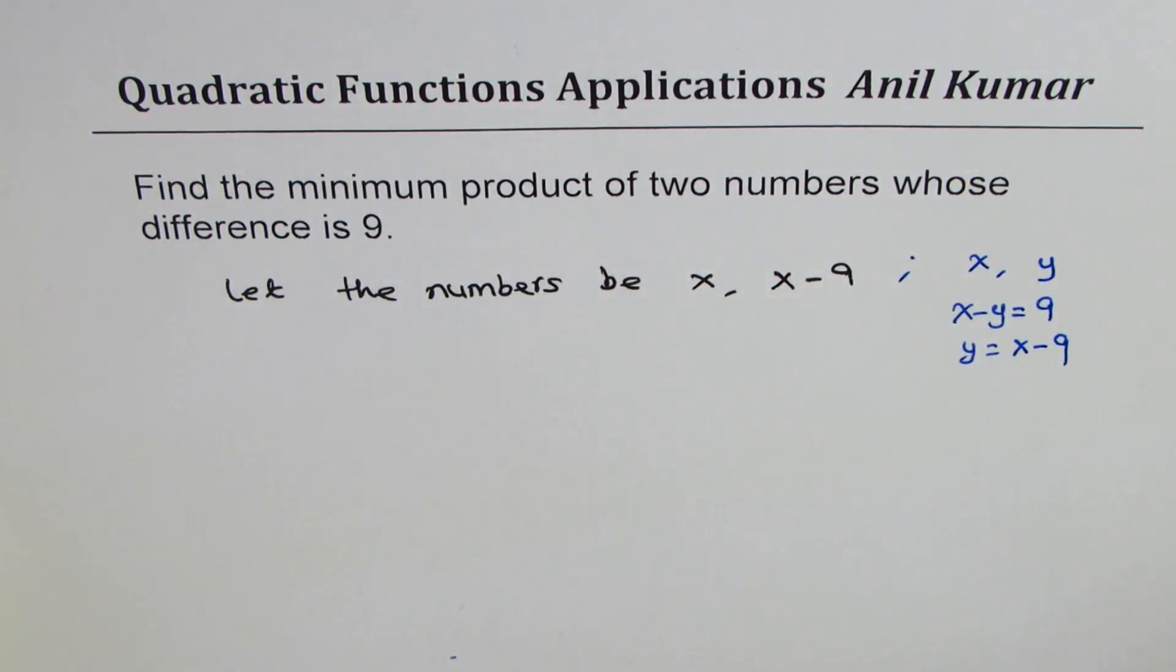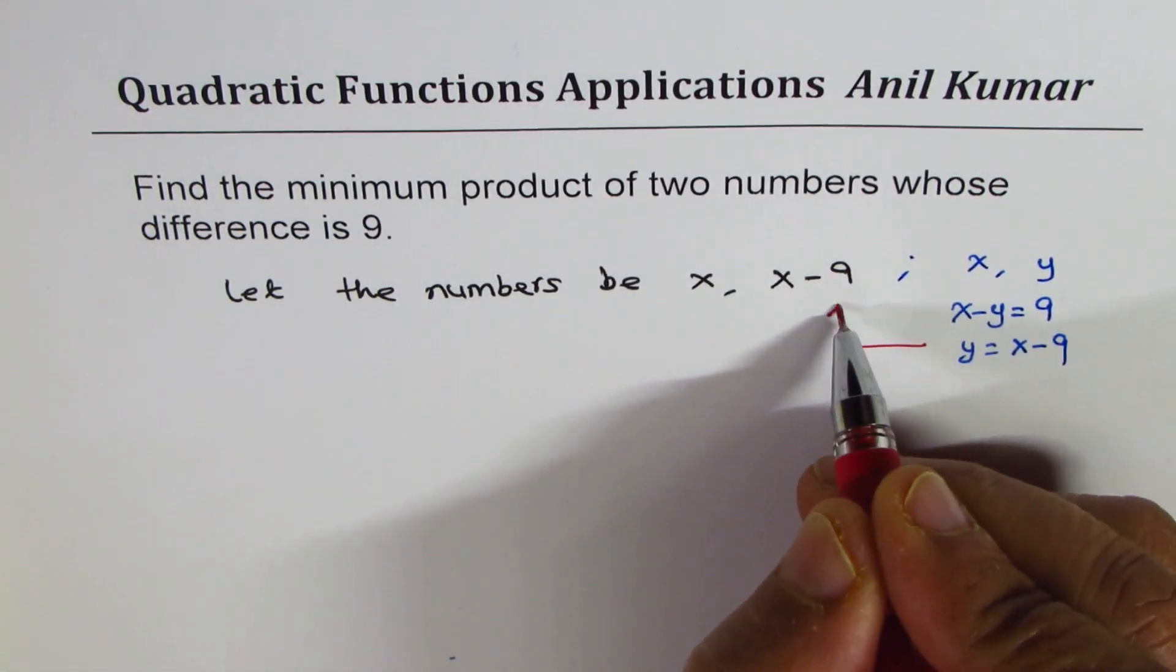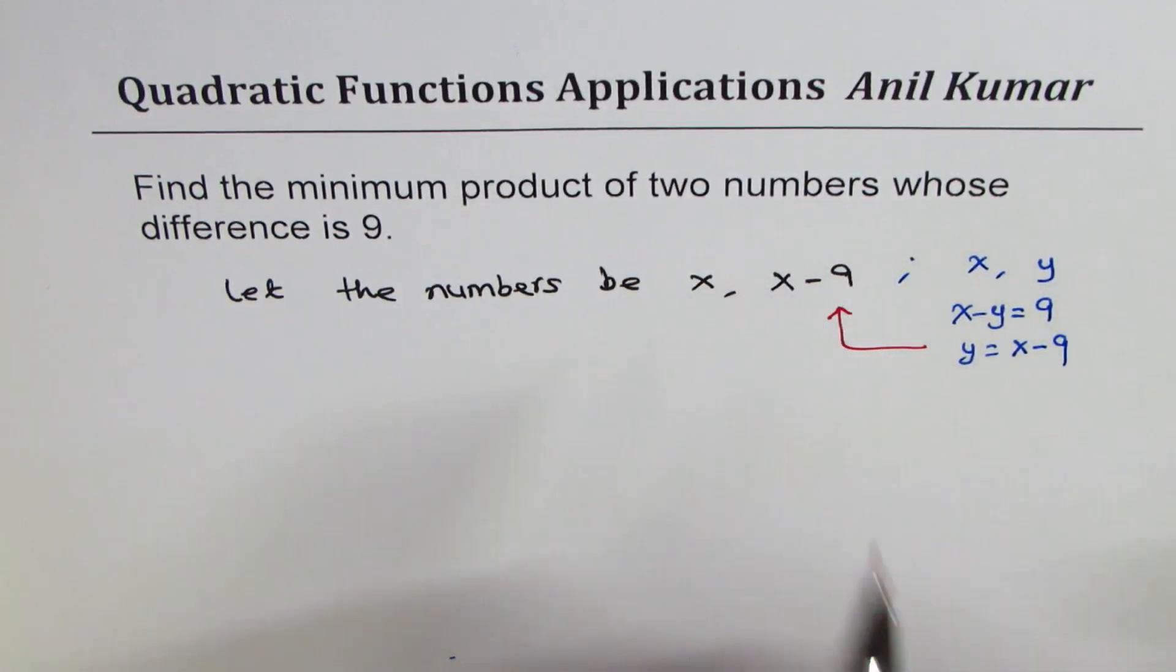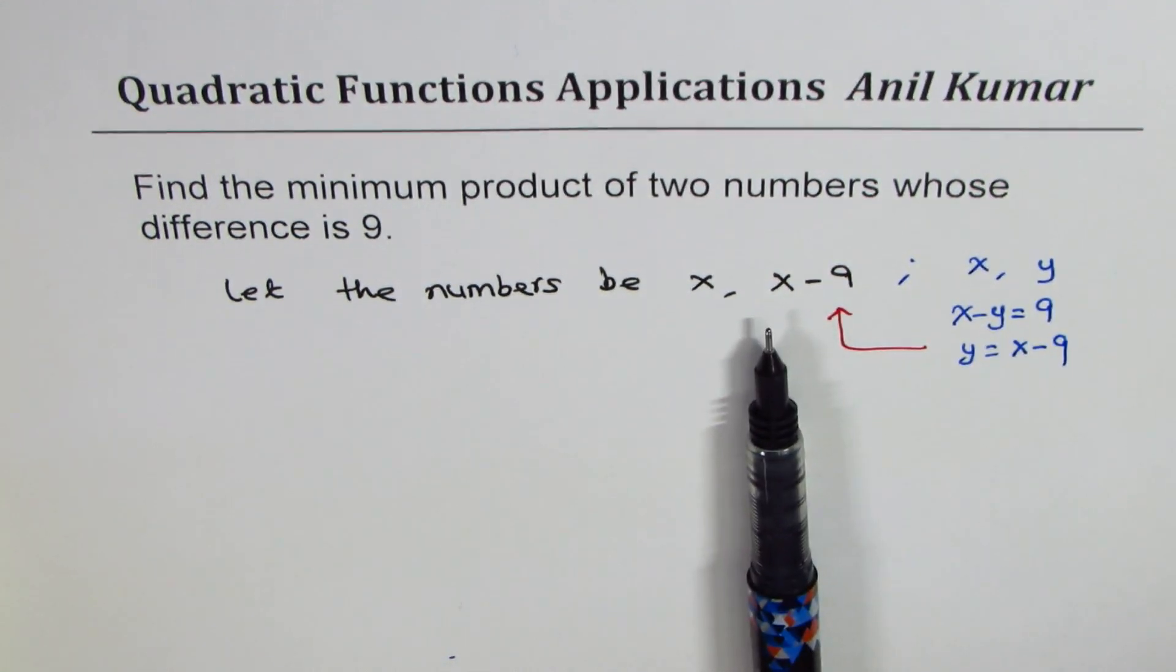Even if you add these steps, what really happens is you get the other number as X plus X minus 9. You could have got X plus 9 also, even then the difference is 9, both will work actually. My idea on working on this variable is that it is better to define in single variable at this stage.